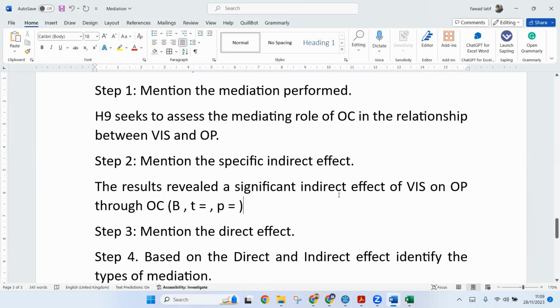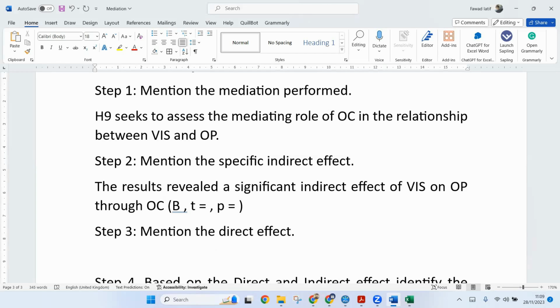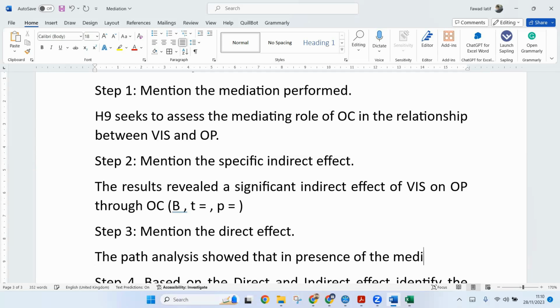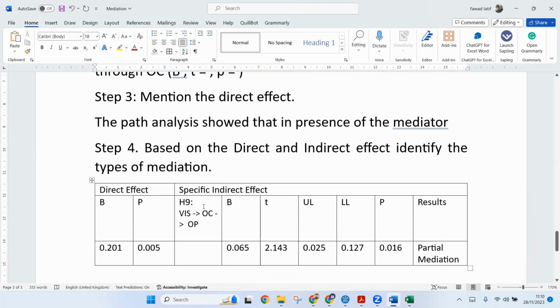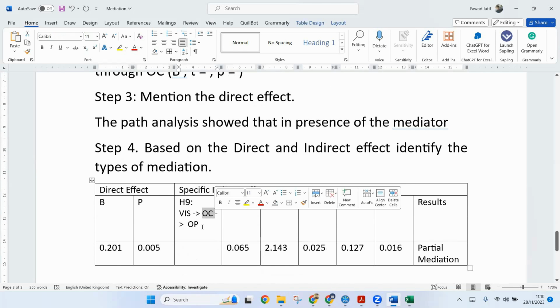Once you are done with this, the next step is to mention the direct effect. The path analysis showed that in presence of the mediator... What's step 1? Step 1 here is the mediation performed. In this case, the mediator is this OC.